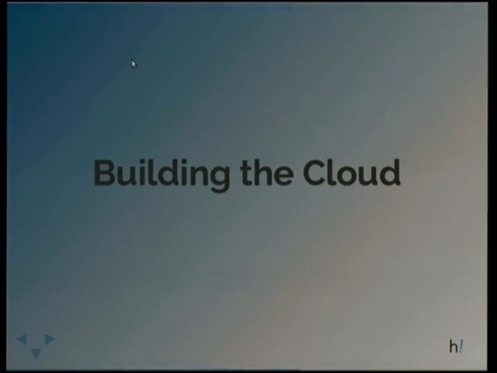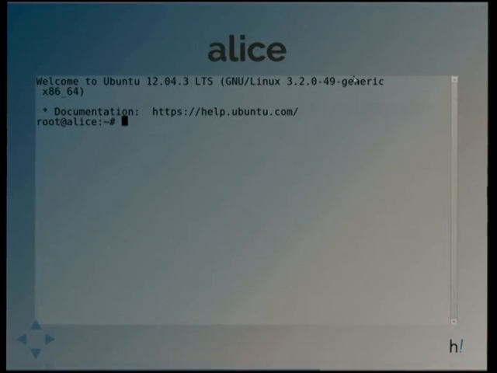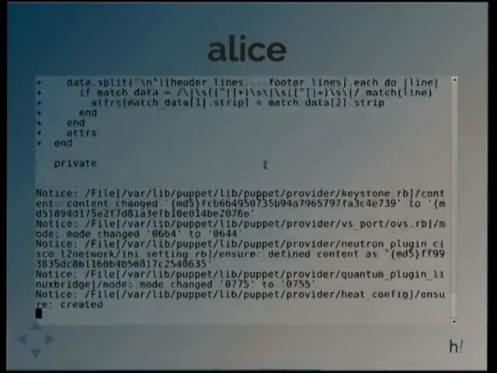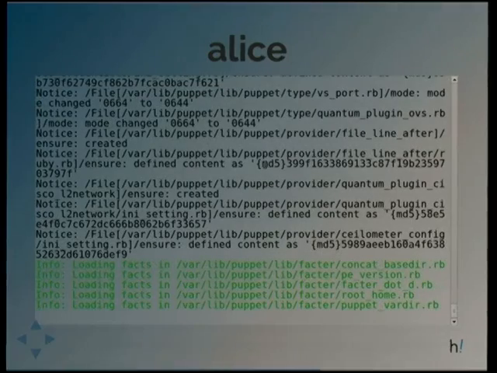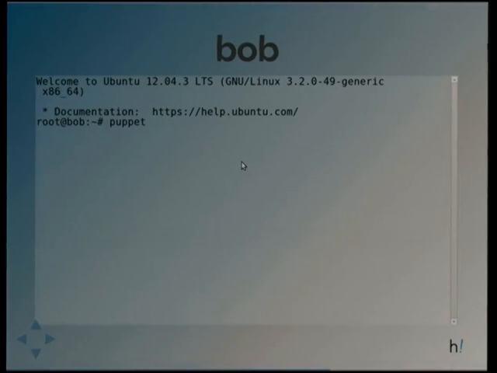Alrighty, so let's start building our cloud. This is our node named Puppet. We're going to do relatively little on that, but on our other nodes, this is my Alice. The first thing I'm going to do now is a quick Puppet agent --test run just to get this thing to check in on its Puppet host. Again, for those of you who are red-green confused, I'm sorry, I can't really do anything about the green here, but then we don't have any red here. So when we have those guys check in here, there we go.